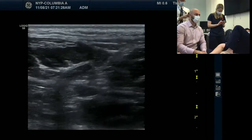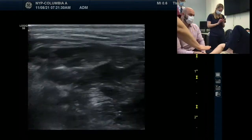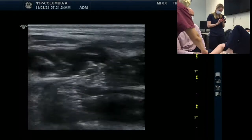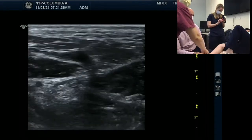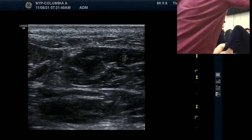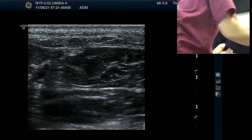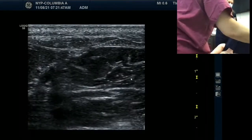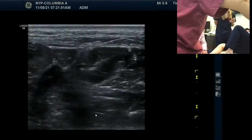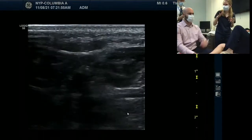So abductor hallucis now. And if you go to the more medial side, in the middle, abductor hallucis, and then flexor digitorum brevis. Underneath of the flexor digitorum brevis, what is that? What is that, guys? This is the flexor digitorum brevis, right? Yeah. Right, quadratus plantae. I see fibers that are oriented.